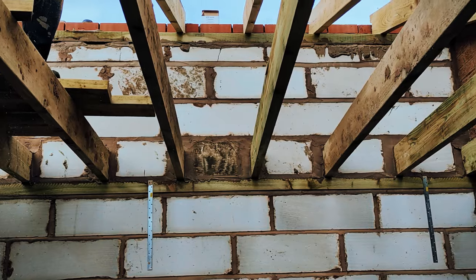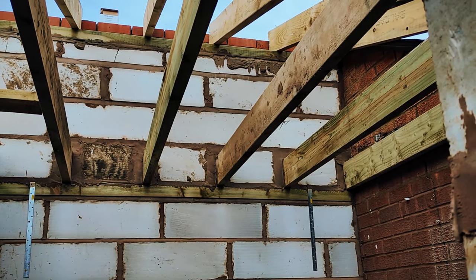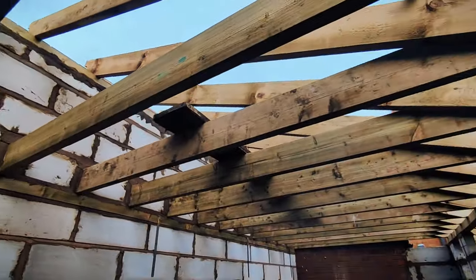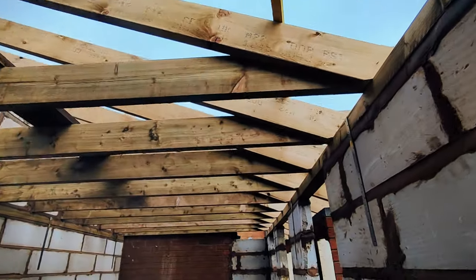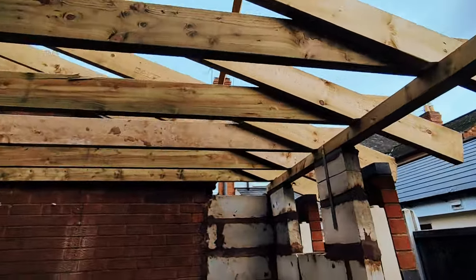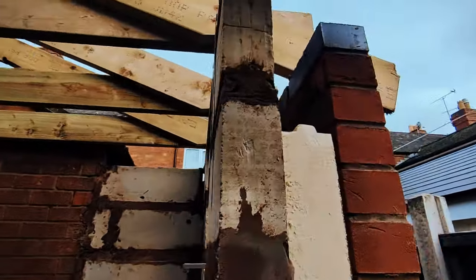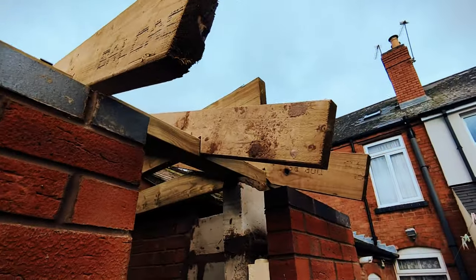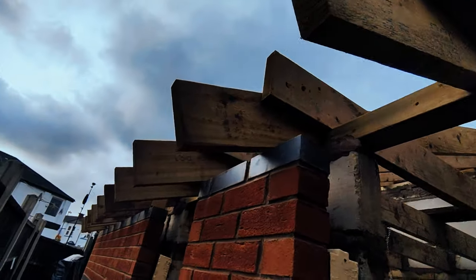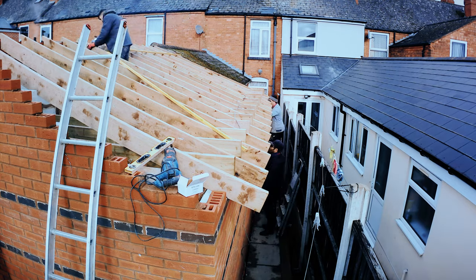I knew there should be something there, but I didn't say anything. I kept it till the last minute to see, are they just going to do it later? Am I just expecting them to do it now? Because it makes sense to do it now. But no, they carried on. They cemented it, started putting the rafters in. And if I didn't stop them, or say something, I think the roof would have been on, and then they would have tried to put screws in with the roof on, where you can't reach your hand in there to screw it. Even the cement was mixed a little bit too runny, and it just kept running down the wall. It wasn't as thick as it should have been to hold it in place.